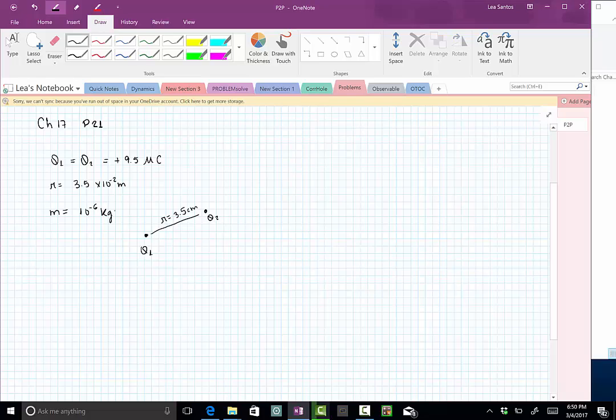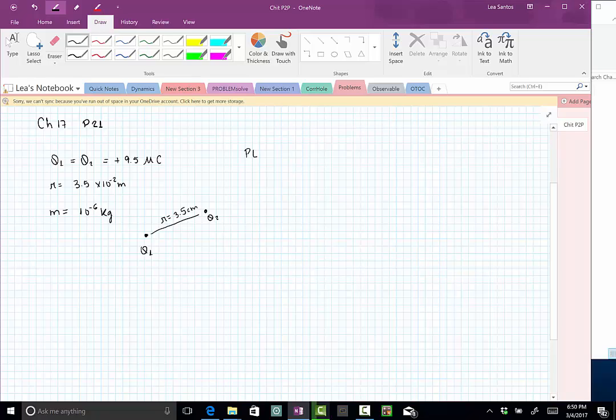Very well. So how are we going to get speed here? They just give us charge and distances and masses. Well, the idea is, initially, these two particles that are being nailed there create a system with a lot of potential energy. Meaning, if we let them go, they will move. So what is this initial potential energy?